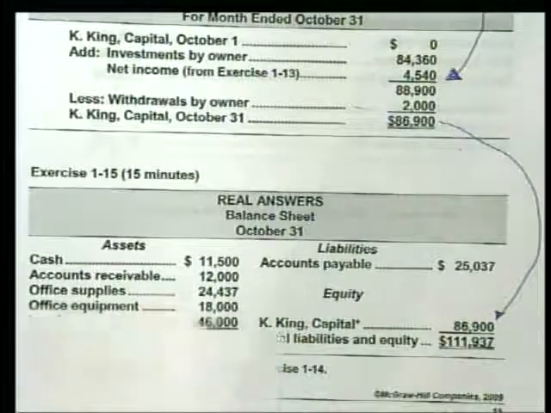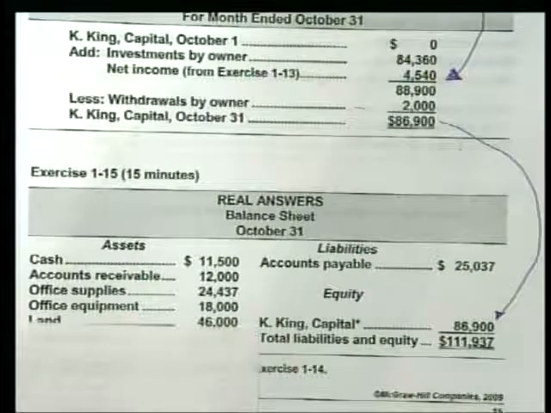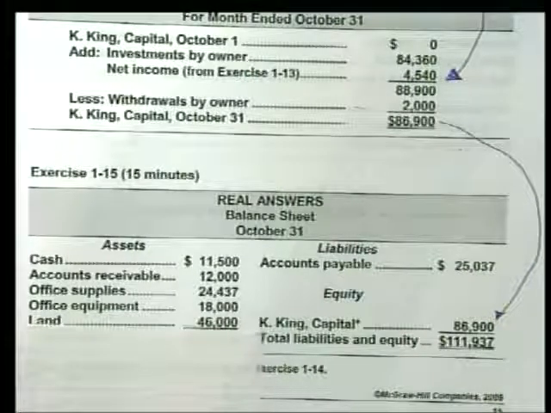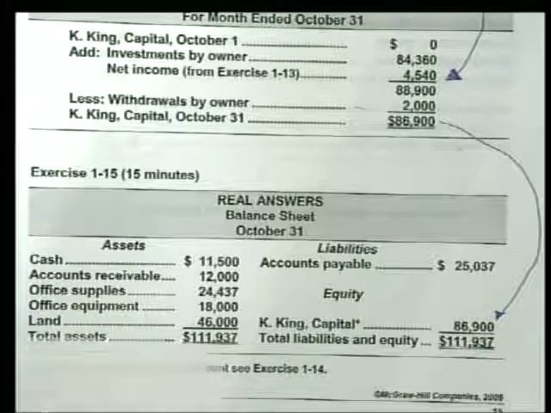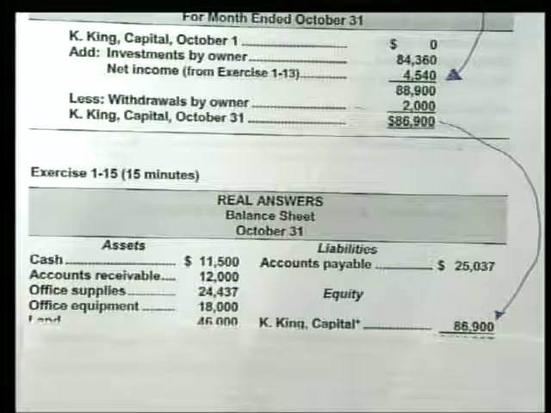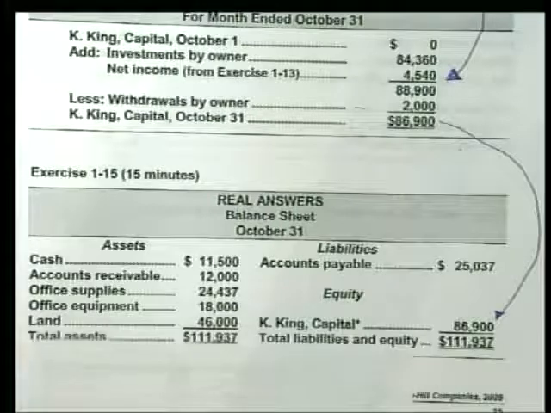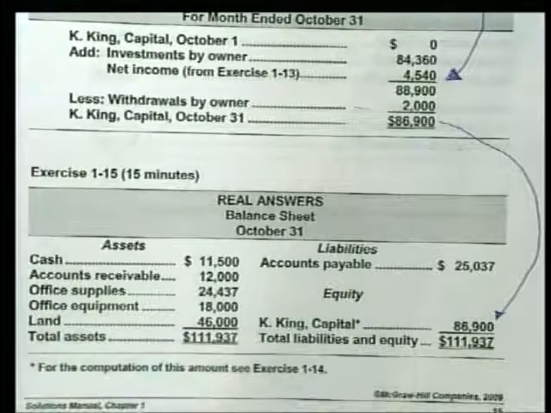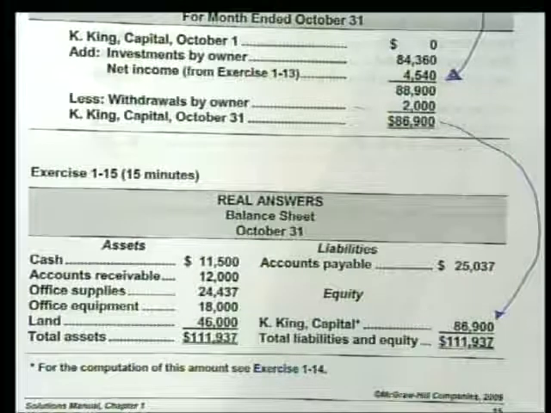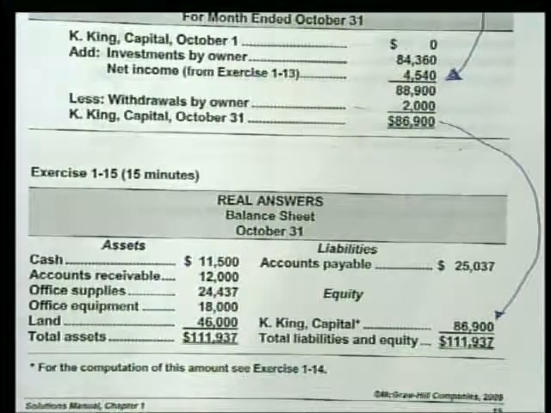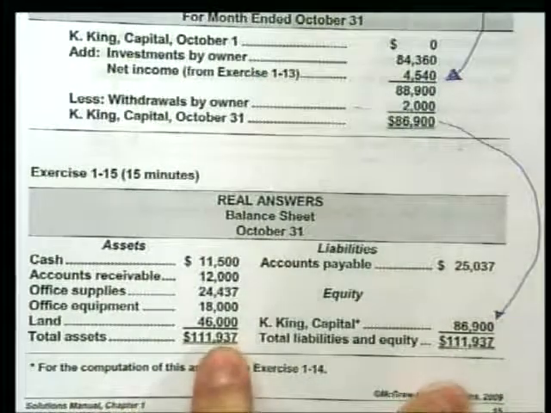Another thing I want to make sure that you do. Let's just look at the asset side. Make sure that you total it up. Don't just have that. Okay? No, I want a total there. And not only do I want a total there, but I don't want it like that either. I want you to go ahead and label that total assets. Same thing over here. Don't just put that. Put the total and put the title. Because that's going to give your readers of the financial statements a nice warm feeling in their tummy that the accounting equation balances. Okay? So go ahead and total those up. Total assets. Total up liability and equity. Total liabilities and equity. And by golly, those two numbers better equal the same. Correct?